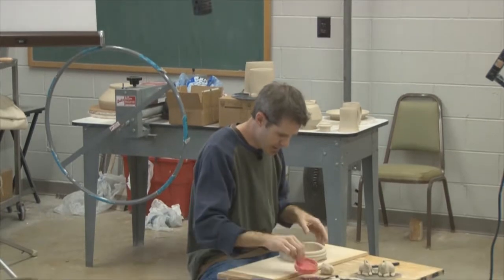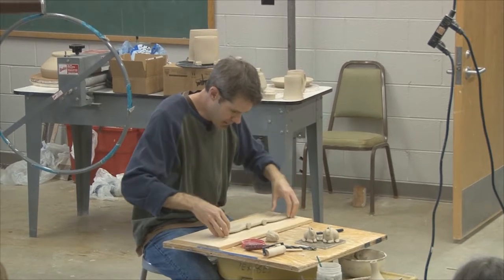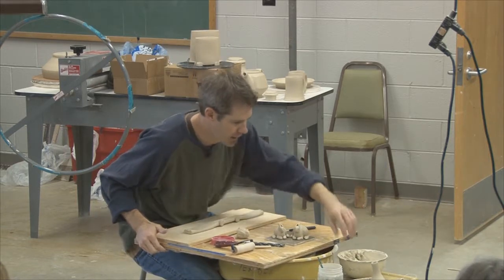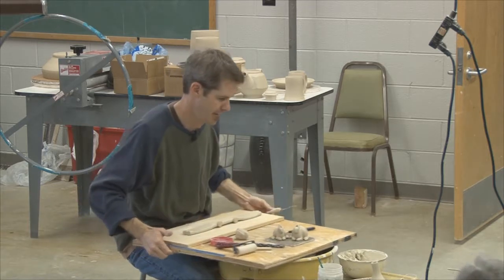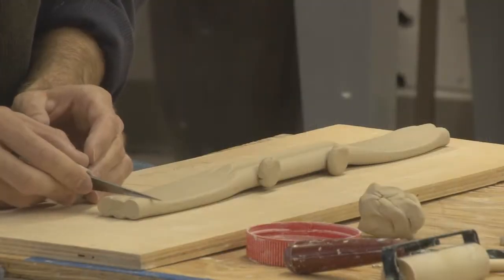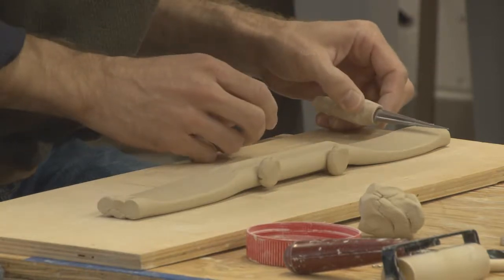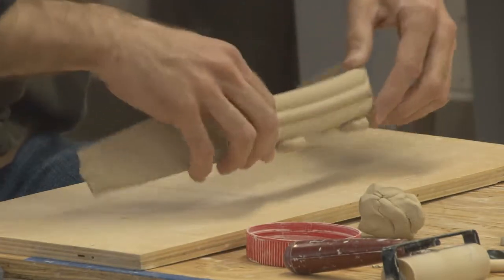And that'll let me know where I need to cut to make it even. And I feel like every time I do it, it's never quite even. As I put it on and I'm moving it on the pot, you'll see. Where's my knife? Oh, here, I can use this. As I put it on the pot and I'm moving it around, you'll see it always looks a little bit off. But this will give me a straight line to cut against and give me an idea of how much I can cut off. It's usually not this long, but it's better to have more than less. So then I'm going to bend this.